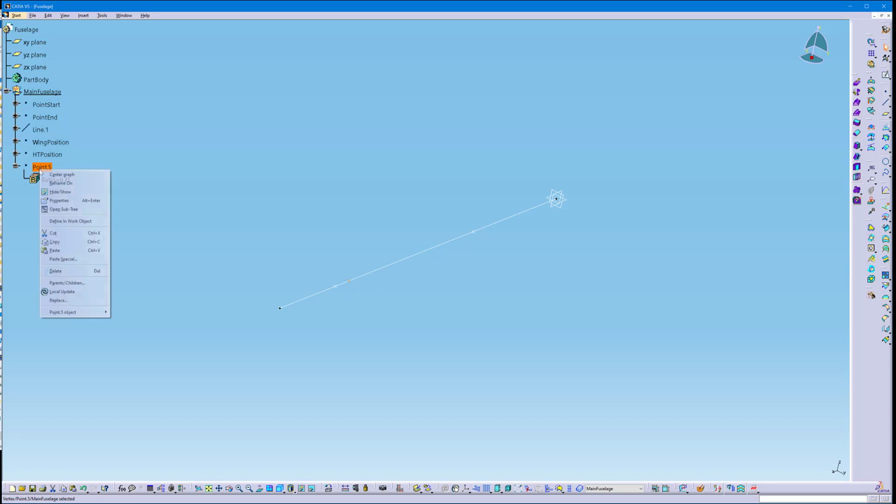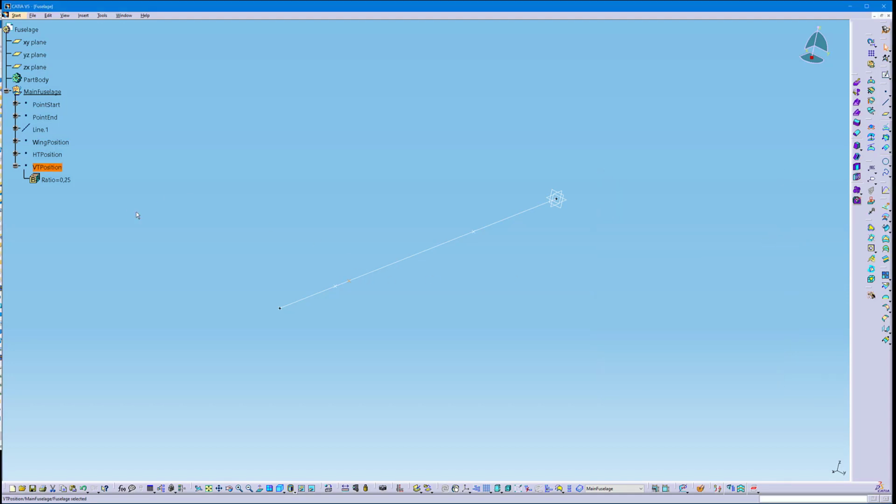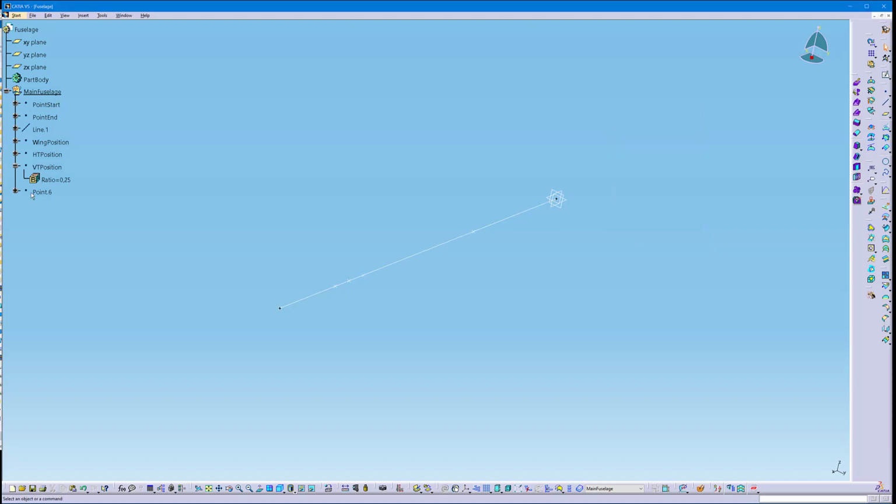Here's the vertical tail position. Like such. And then I want to create yet another point for the engine from point start. Let's say that this one goes to 0.7 or something. There we go.